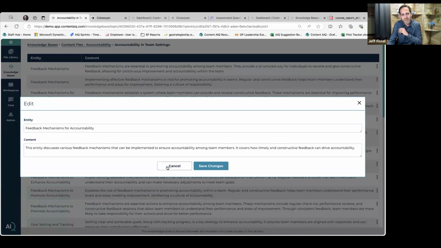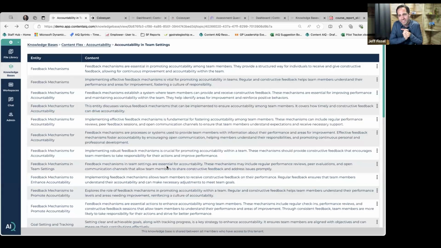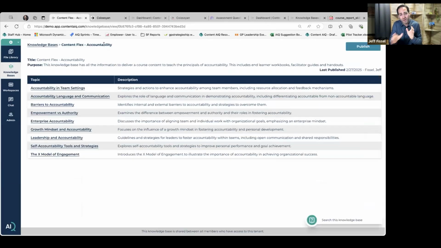So you might be thinking to me right now, man, I really don't want to read all this. This seems like a lot of work. And this is where we start to leverage the power of AI to help do that. We've added a chat feature in here that's kind of like a semantic search where I can start to ask it questions about this. So I can say, what are the core principles of the X model?